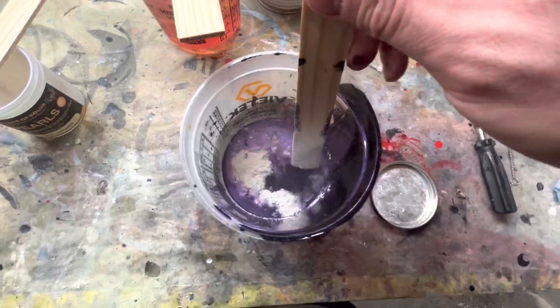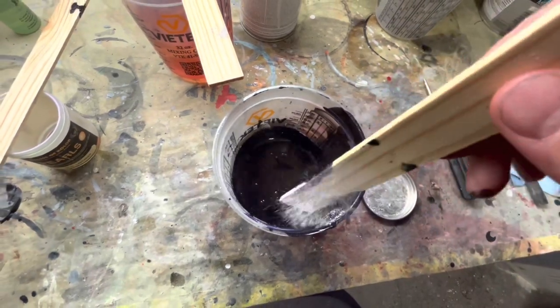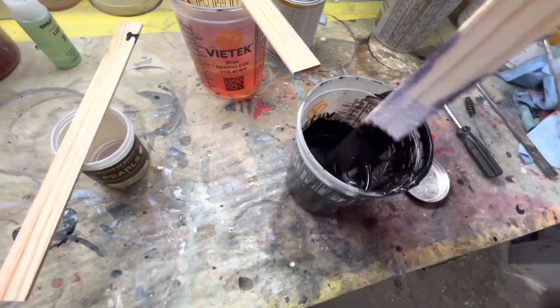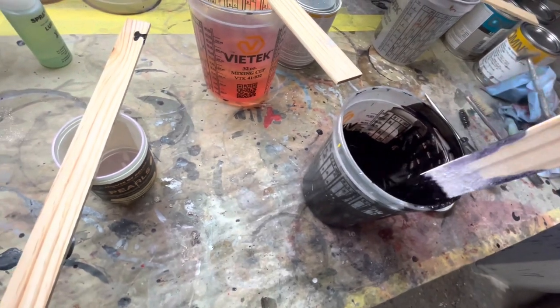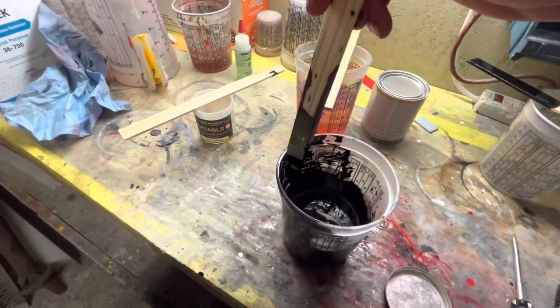All right, so there's all that purple in there. So let's get this mixed up. And I did use my old cup, so I do still have a little bit of chrome in there. And there's also going to be a little bit of chrome, obviously, left over in my paint cup. So there still will be some chrome metallics in there, just nowhere near like what I was originally thinking. So, like I said, this is creative. Basically, I make this up as I go. I don't know what it's going to do.